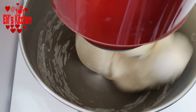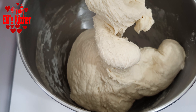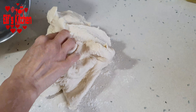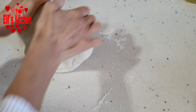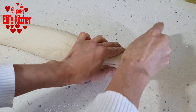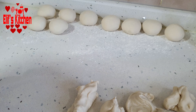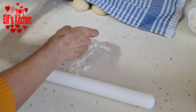I used a total of eight cups of flour — please add it in a controlled manner, as the dough consistency should be as shown in the video. Sprinkle some flour on the counter and take our dough, kneading it for about five minutes. The more our dough is kneaded, the better our lahmacun will be, so this is a very important step. Let's divide the dough into pieces the size of a tangerine, place them on the counter, and cover with a clean cloth. Let the dough rest for about half an hour.